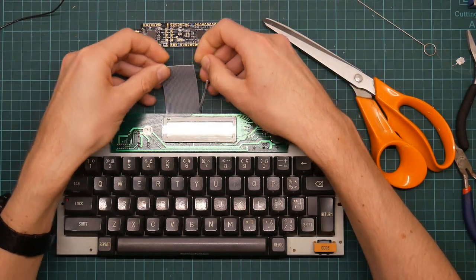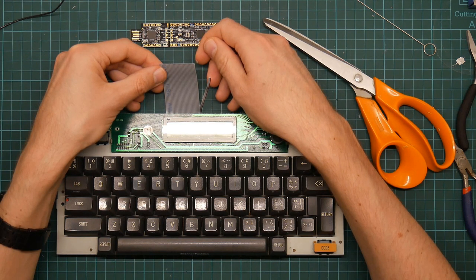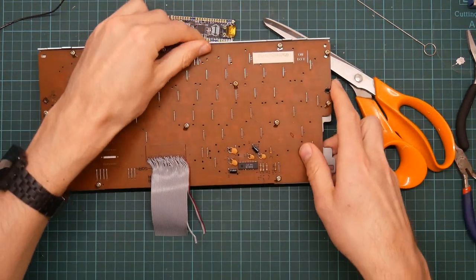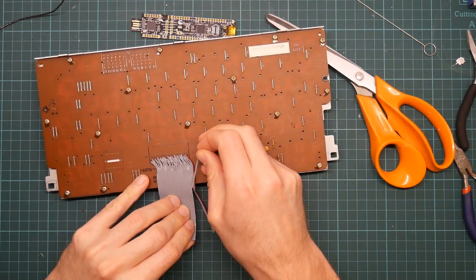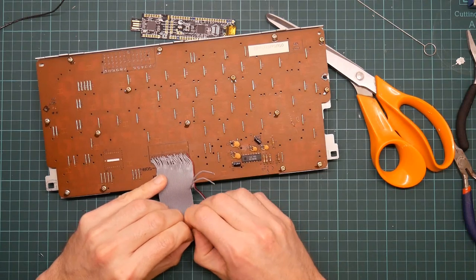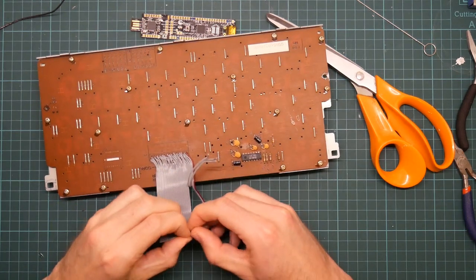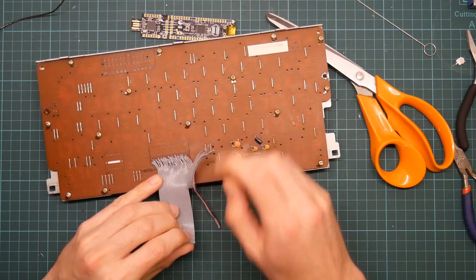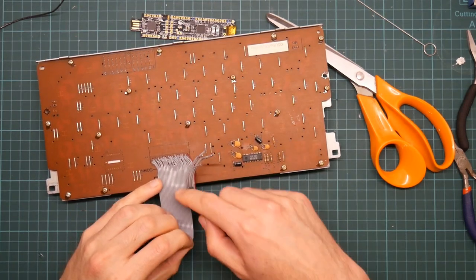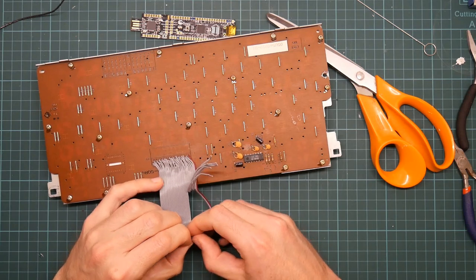So, I'm just wondering the best way to do this. Do I want to peel them apart and then strip them all individually? Yes, let's do that. It'll be a while. This is going to be a slow and laborious job. I did actually try to stick the cable to the board using a sticky pad earlier offline, but it didn't really work. It may actually be worth just peeling the ribbon cable all the way back and dealing with discrete wires, but let's try it like this to start with.